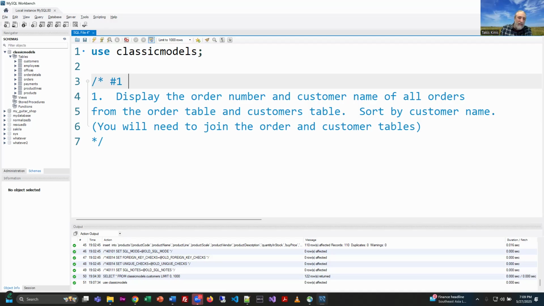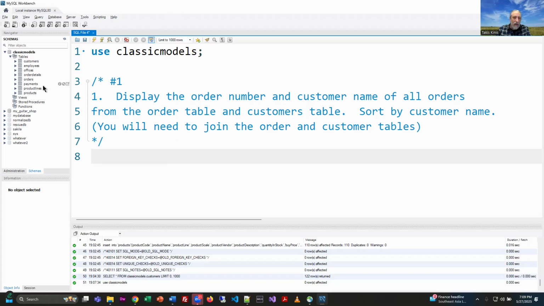All right. So this first exercise will demonstrate a few different things. We're going to do exactly what they say, but I'm also going to pepper in some other stuff. And I'm going to do this pretty regularly, right? So we're going to ramp up the basics. Generally, I'm looking for the basics from you, but there's no harm done in trying other techniques when you're in the process of it. For example, we need to display the order number and customer name of all the orders from the orders table and the customers table.